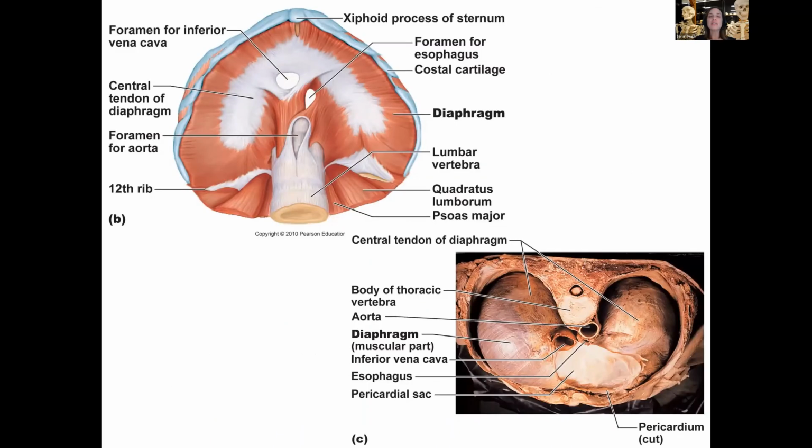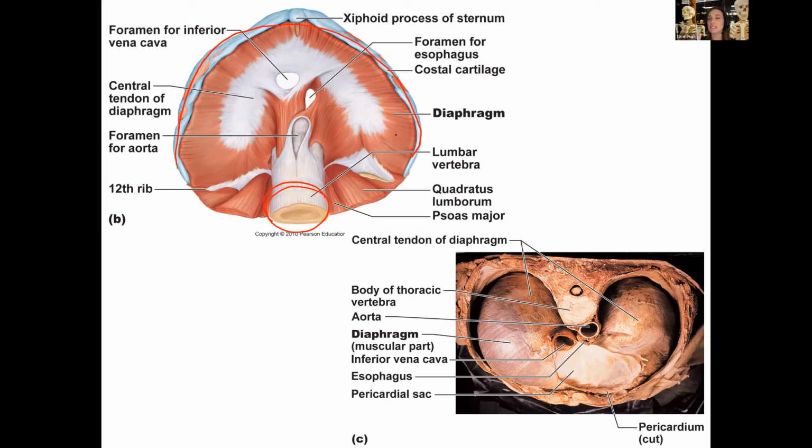So here's an image of the diaphragm. This one is a weird view of it. You're kind of looking down. So it'd be like if we chopped off somebody's upper half. Take off the thoracic cavity and look down on the diaphragm. That's what both of these images are. You can see back here, these are the body of the vertebrae. Okay, these are the ribs, right? That's like the costal cartilage, ribs and sternum. So we're kind of looking down.